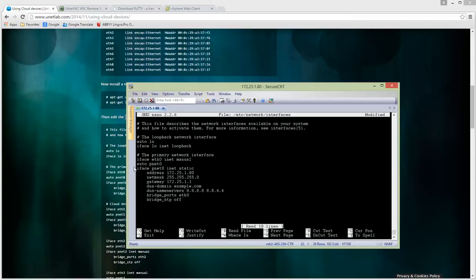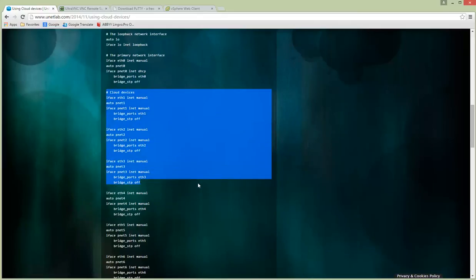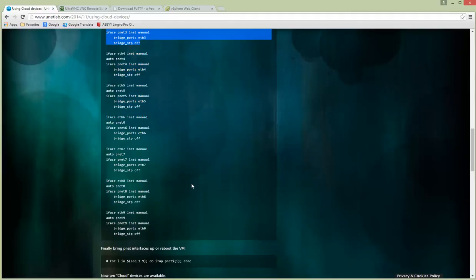We have the default VM machine. The UNL VM machine has only one interface installed, as you can see, and it is web-facing, and we assigned a static IP address, and you can see this. It is my gateway. The domain is as I left it, and the DNS service as well. Now we added 3 interfaces to this machine, which will be used as clouds. We are going to copy 1, 2, and 3. You can see that we can use up to 9 clouds.